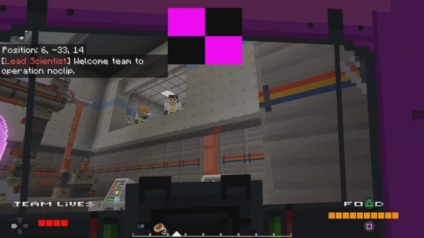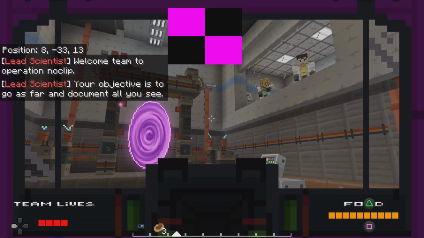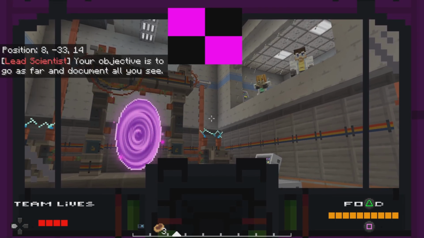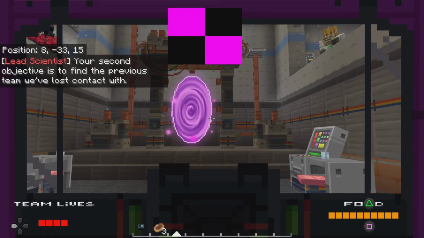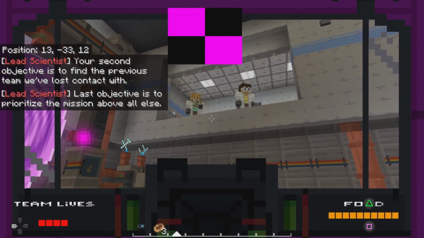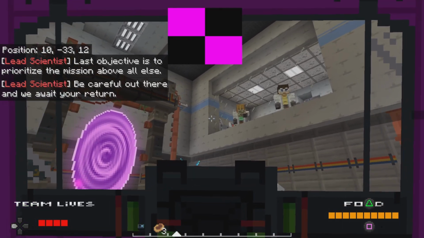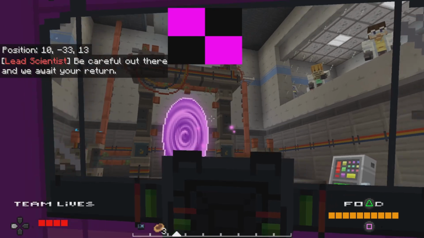Welcome, team, to Operation Oakland. Ooh, that's a nice intro to it. Your objective is to go as far and document all you see. Yes, sir. Your second objective is to find the previous team we've lost contact with. Last objective is to prioritize the mission above all else. Be careful out there, and we await your return. Roger that.